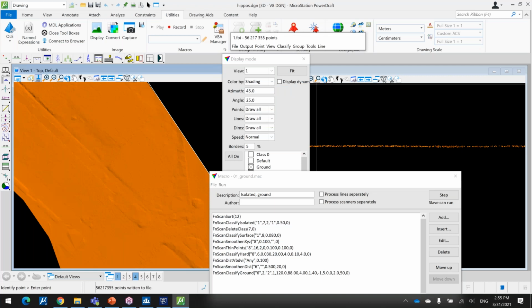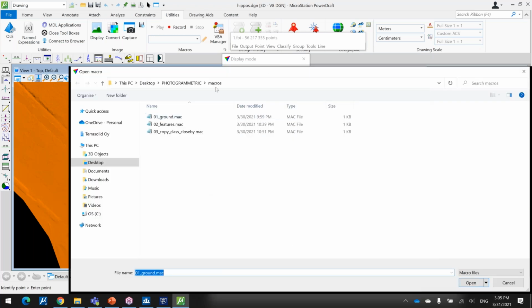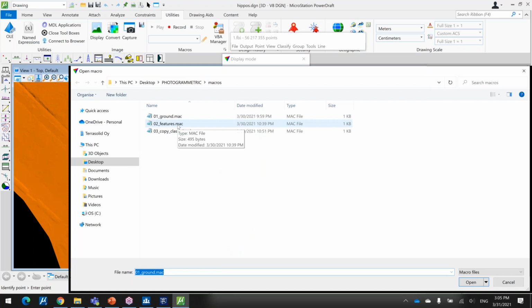And search for a macro in the same macros folder, this one called second features. Open it.